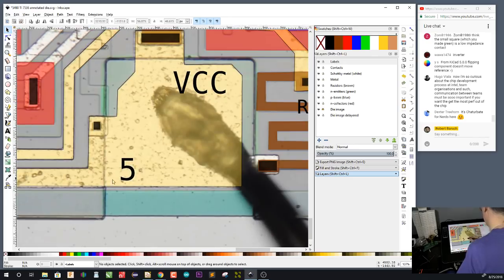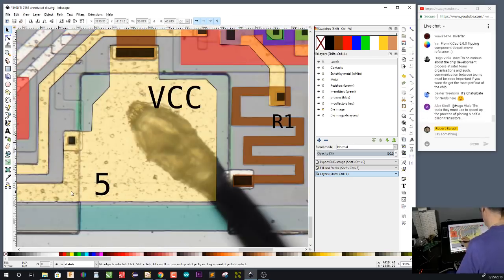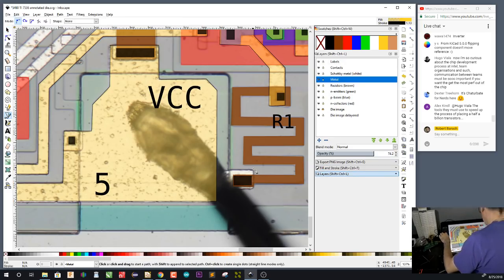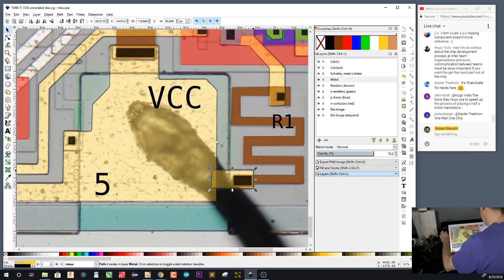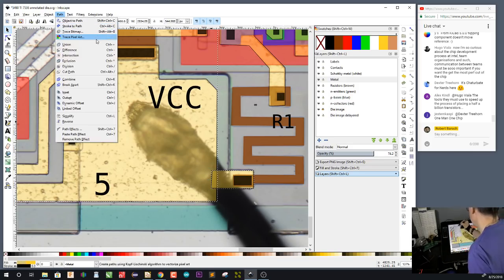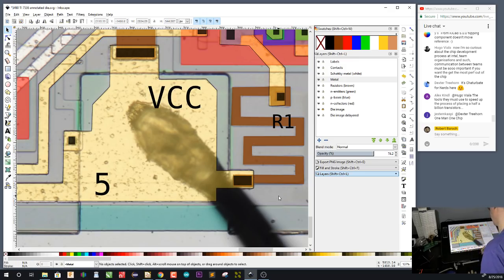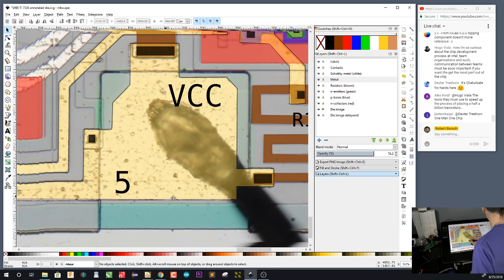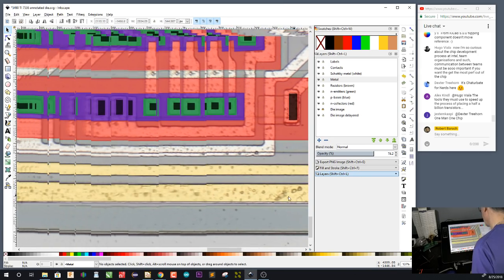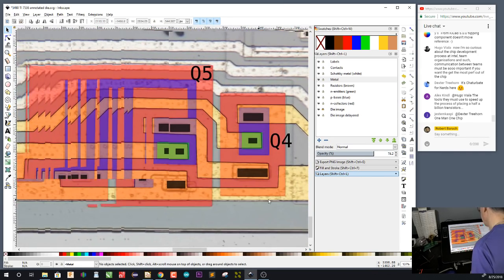If I go across the chip, we know that that's VCC. Oops, there's this tiny little section that I forgot. Metal, and tiny little section here. I think it's probably just going to look like this. Okay, and let me connect both of those. Path, union, okay. Better.